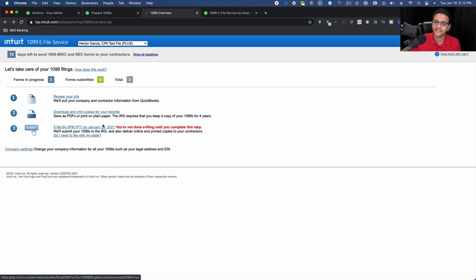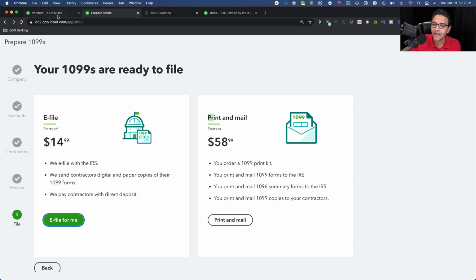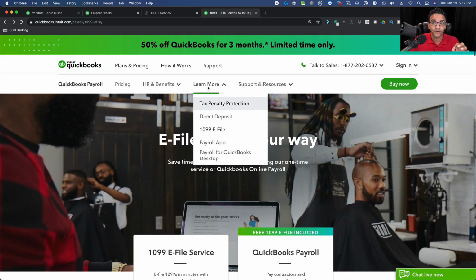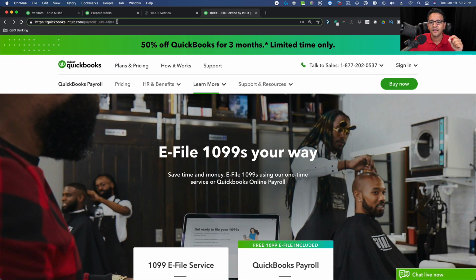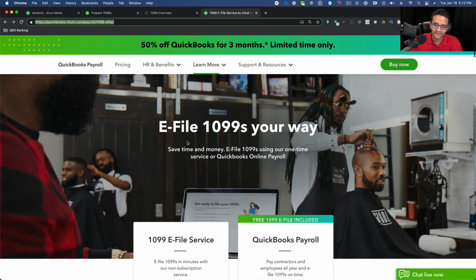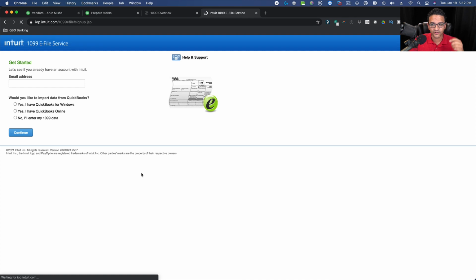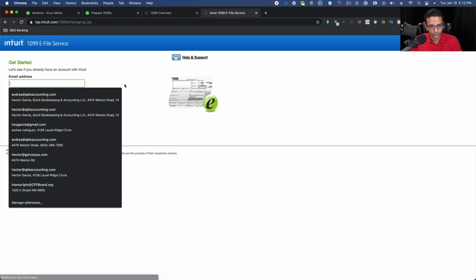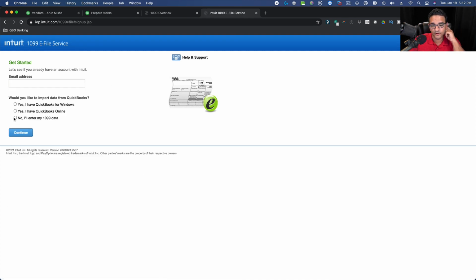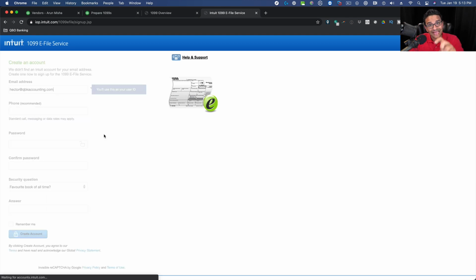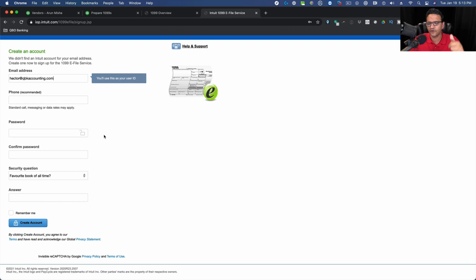Let me go back for a second and just show you something. Assuming that you don't have QuickBooks, all you have to do is, I'm going to put the link below, go straight to the e-file service, and you're going to click here where it says buy now. And then once you go through that process, you're going to then create the account, and you're going to put, let's say, no, I don't have QuickBooks. So you create the account, then you hit on continue. And then in this page, you're going to put your phone number, you're going to create a password, you're going to put your company information.